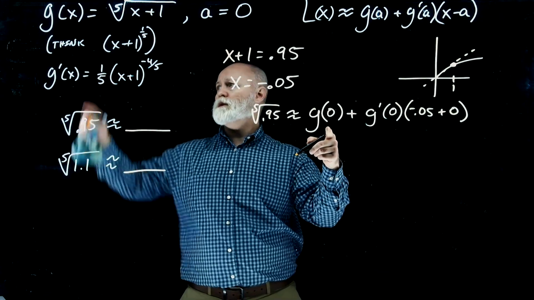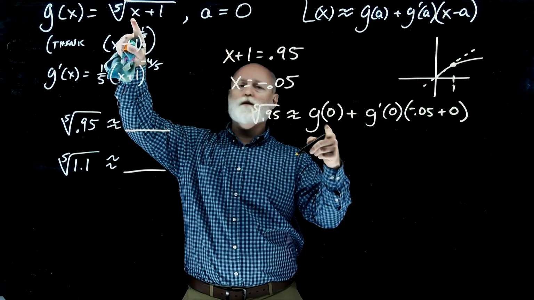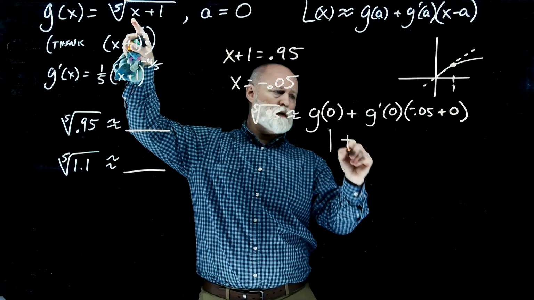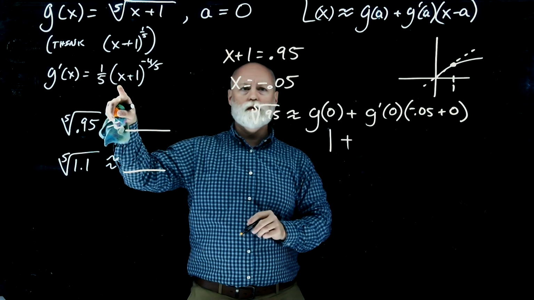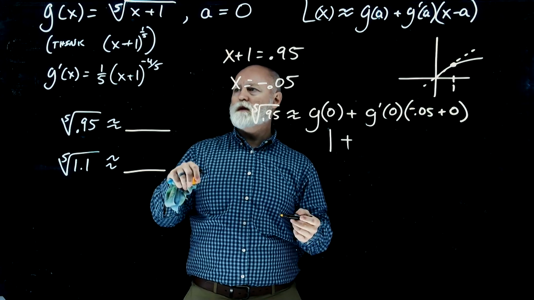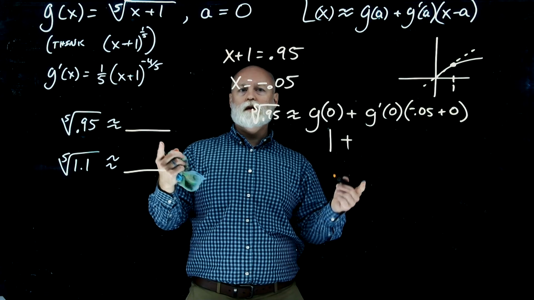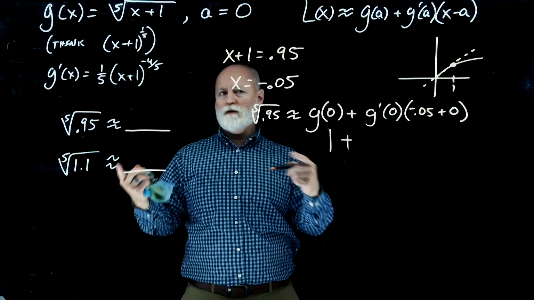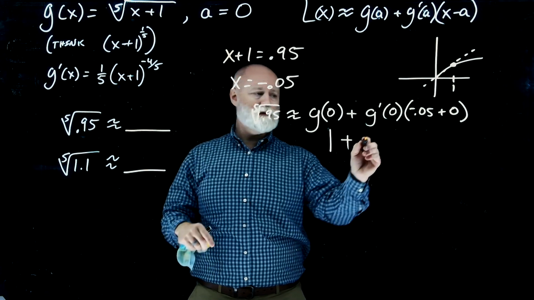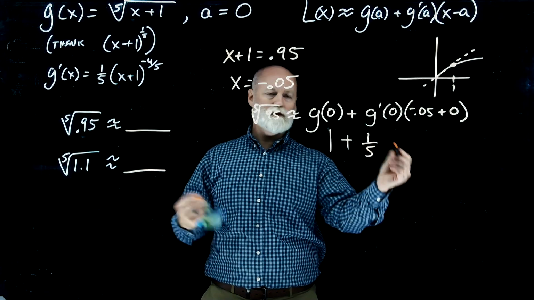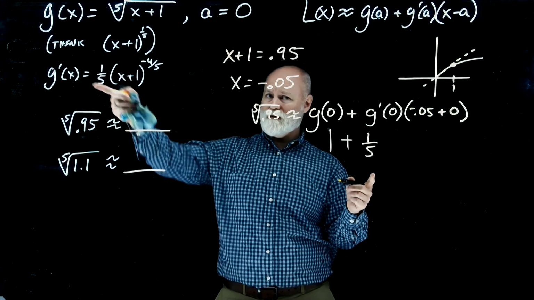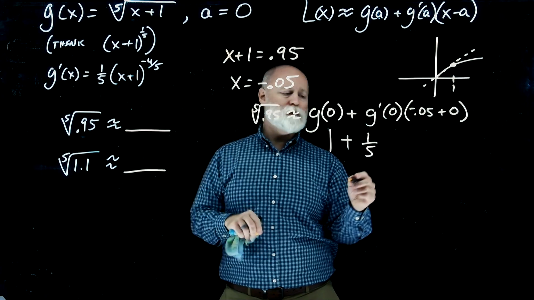g of 0, we go back to our original function. g of 0 is going to be 0 plus 1, which is 1, and the fifth root of 1 is 1. And then g prime of 0, well, there's my derivative, all right? And we plug in 0 again. 0 plus 1 is still 1, and the fifth root of that, taken to the fourth power, is still 1, and that's negative, so it's going to be 1 over that, which is 1 over 1, which is still 1. So we're talking about it being 1 over 1 times 1/5, which is just 1/5. You need to pause and back up and redo that, or maybe you can pause and do that calculation on your own, okay?